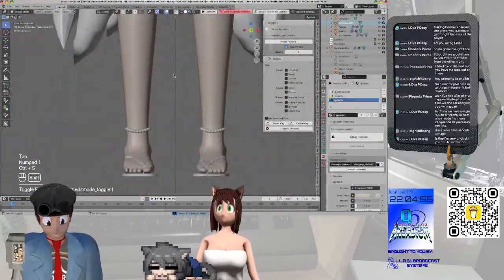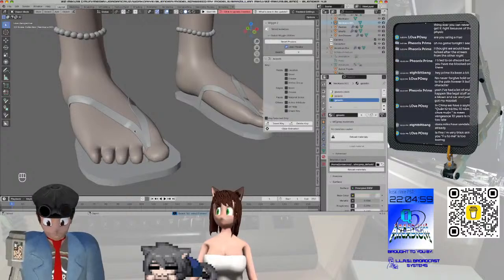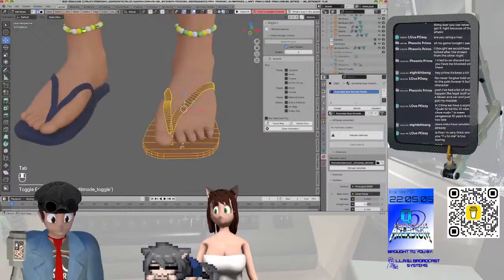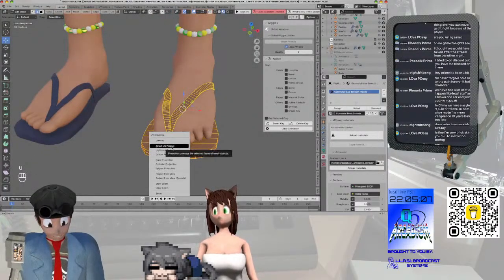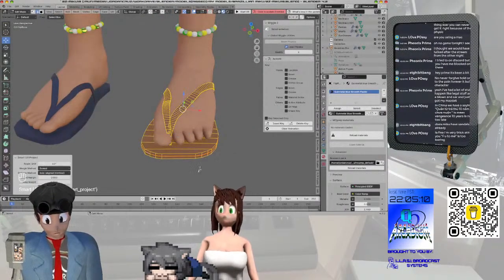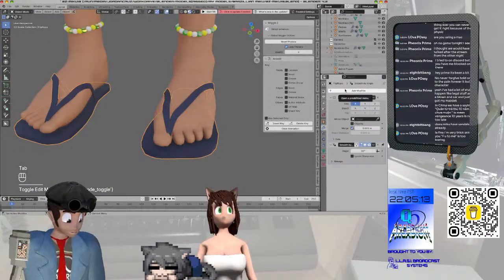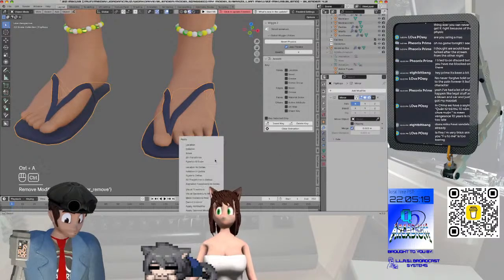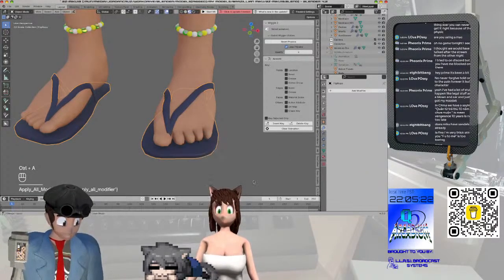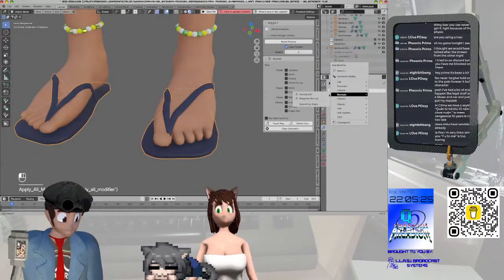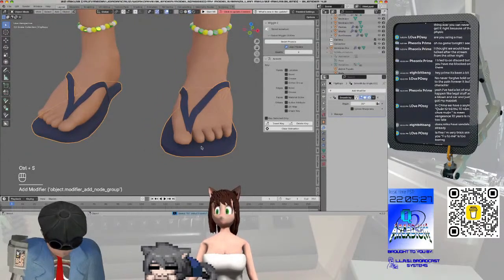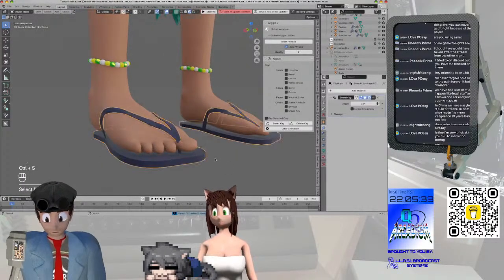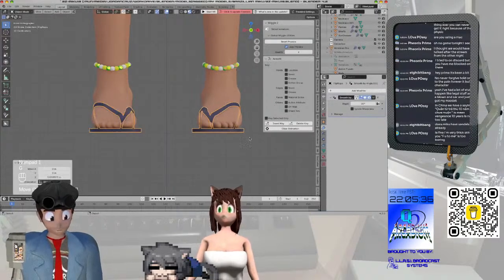All right, let's take a look at these sandals. I'm pretty happy with how these came out, even though they look absolutely rough on the sides here, but actually, did I unwrap these? Oh, this is still mirrored. Hold on. Smart UV project for one. Apply mirror. I'm gonna apply all modifiers, then I'll add smooth by angle. There we go. Thick. I know, right? That's the first thing I thought. Let me rig these while I'm down here, smelling toes and all.